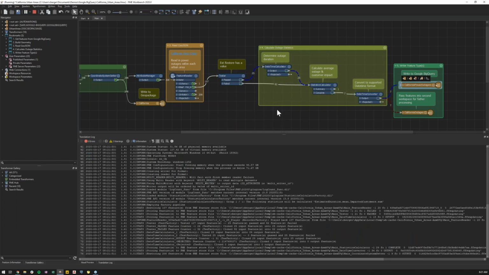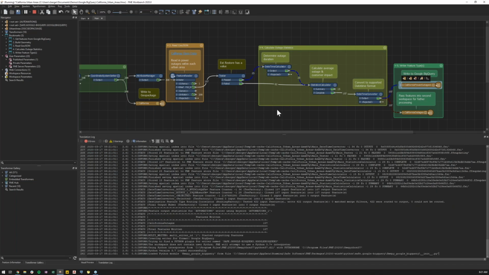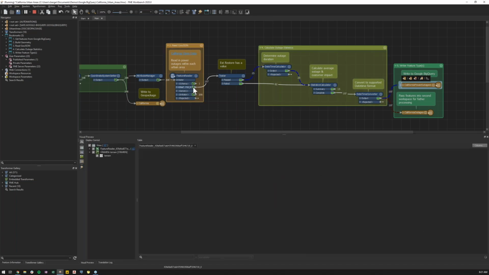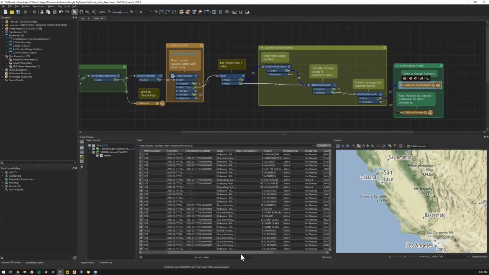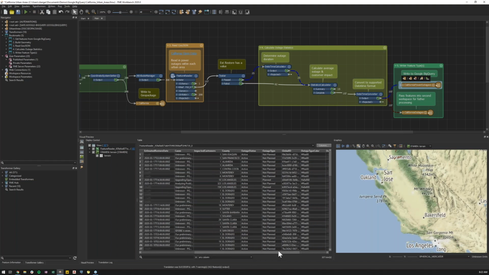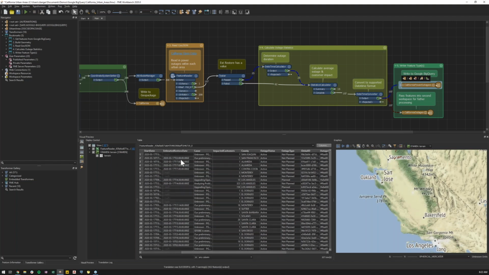All right, and as that's going along, we're going to be testing for features. I'll inspect this one as it's going as well. And what we can see with these current power outages is some of them are active, some of them are not planned. And if I can find the attribute that I'm looking for right there, the estimated restore date. So a lot of these do have an estimated restore date. This would make you assume that crews could be on scene and they're already working on the problem. Others have no estimated restore date at all, so they're kind of ongoing. With this data set being updated every 15 minutes, we can get a really good idea of how much downtime there actually was for each outage.